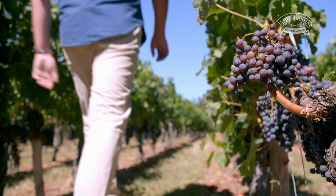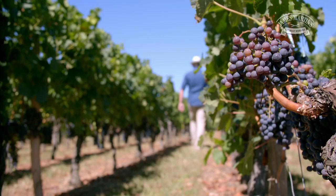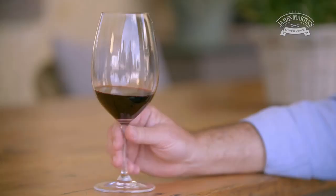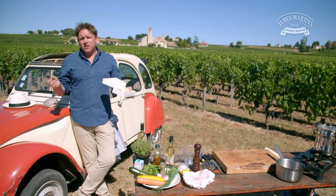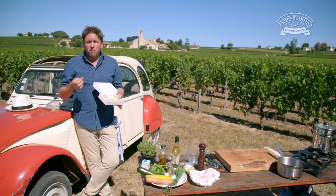So I'll be cooking my next dish here in Jonathan's vineyard, if that's okay with him. James is more than welcome to come and cook, and if he does, I'll bring the wine. Cheers. Now, Jonathan, that's an offer I can't refuse. Once I've finished my afternoon snack, of course. Macaron, macaroon, whatever you call it, scone, scone, who cares? Stick it in your mouth and enjoy it.